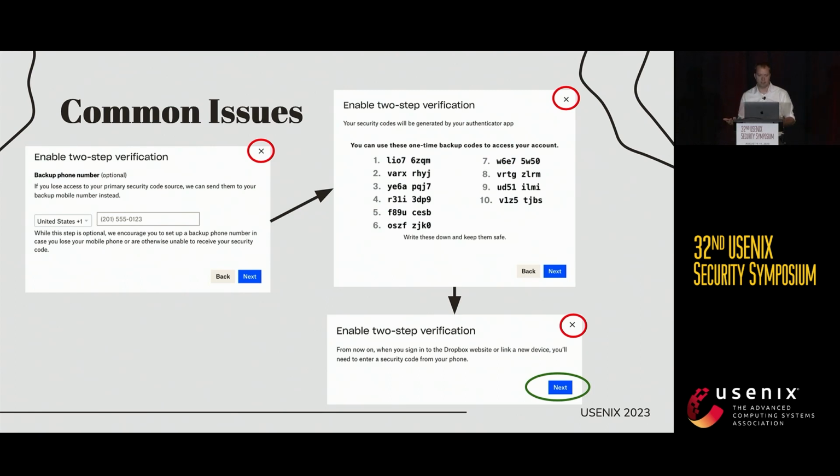Some participants, again, clicked the X assuming they were done. Those that didn't were then sent to a final page where they would finalize their choice to enable 2FA. Another participant clicked this X thinking they were done, which unfortunately still left their account without 2FA enabled. Only by navigating through all 5 of these pages and finally selecting Next would participants successfully set up 2FA. Without being warned that exiting early would cancel the setup process, a few participants thought that they had successfully enabled 2FA. Our SAF Manager eliminated this mistake by alerting users if they attempted to close the process early and by providing that progress indicator I mentioned earlier.